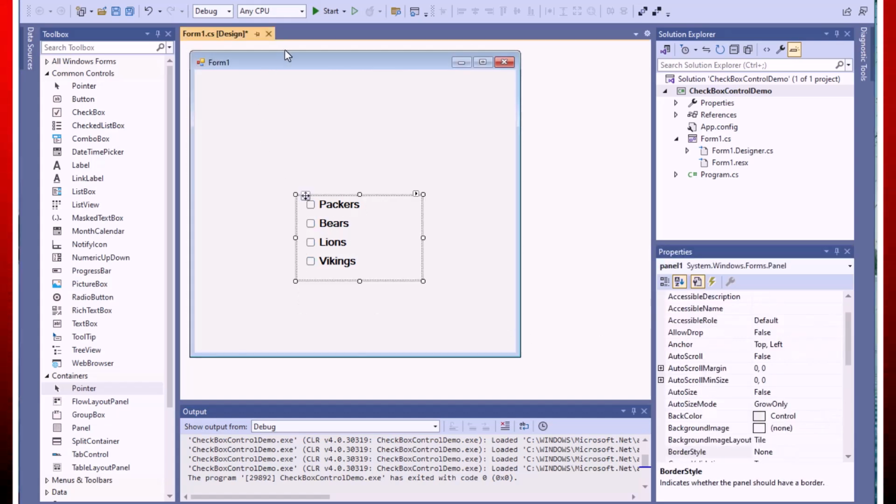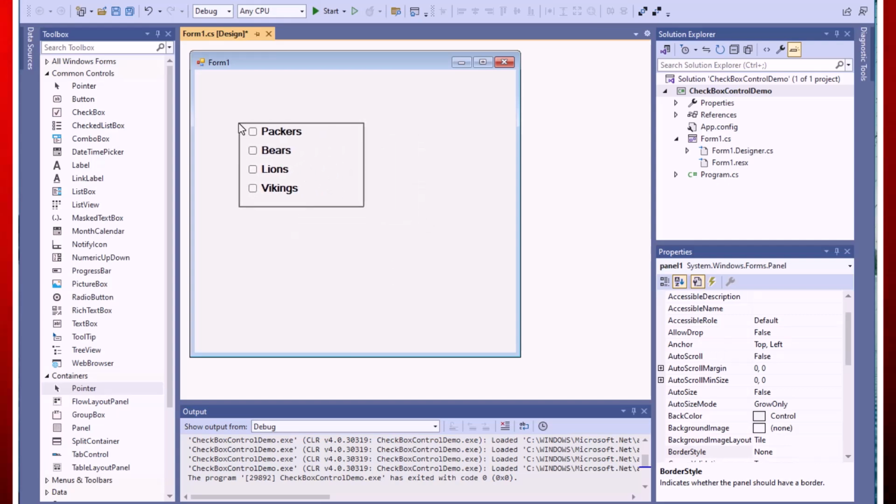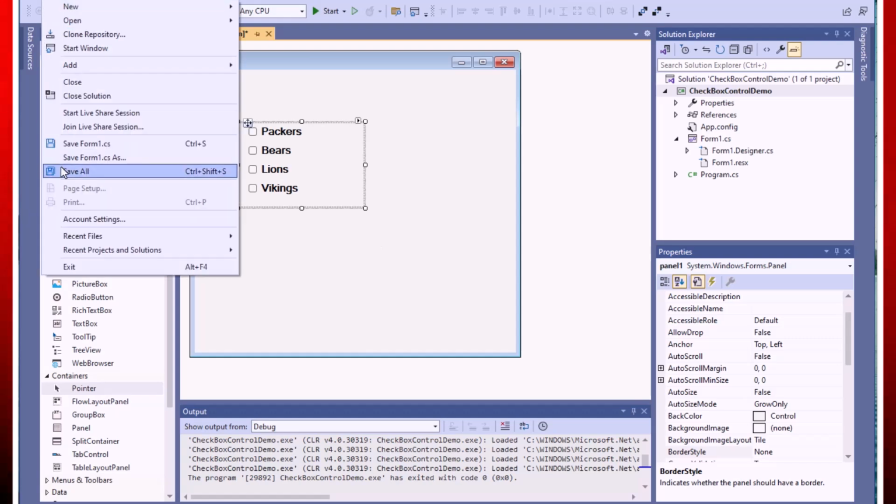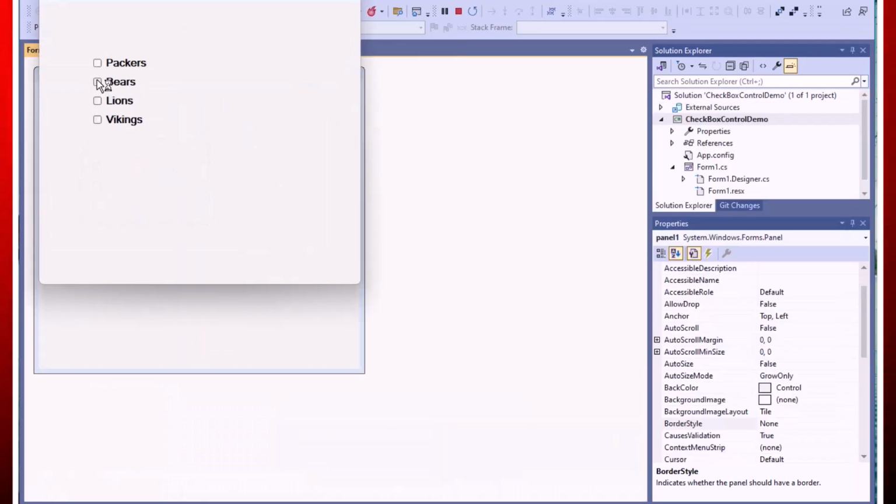The nice thing about this is I can now take the group box or the panel and move it around where I want, and there it is. When I run the program, you'll see them appear, and I can check the ones I want to check. If these were ingredients on a pizza, I might have pepperoni up here, onions, olives, and so on down the line. I could check the ones I wanted, and then through interrogation with if statements, I can see if these things have actually been checked.